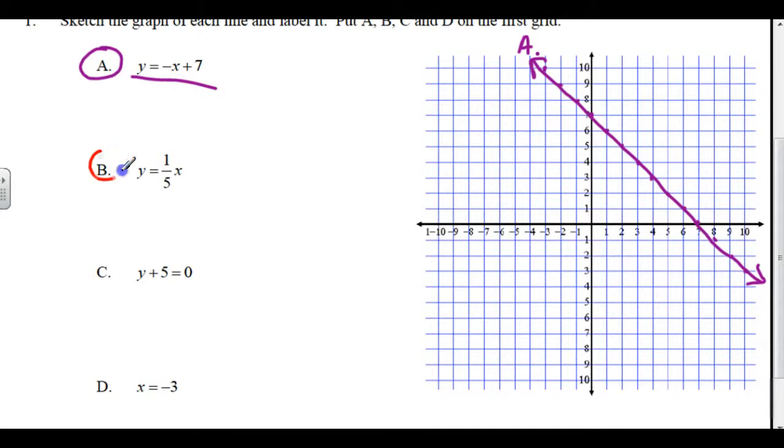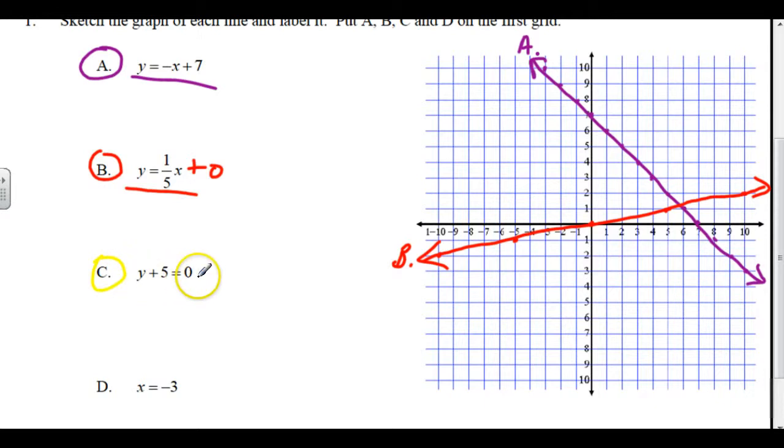B. Y equals 1/5 x plus 0. This is also in slope-intercept form. So the intercept being 0 and 1/5 says go up 1, right 5. Also says go down 1, left 5. So remember, a positive slope is either a positive over a positive or a negative over a negative. And then we've got this slope of 1/5, which we know from before is not very steep. And there's B.